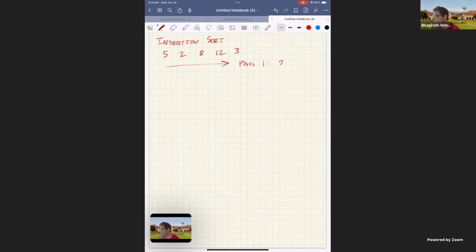the smallest number is 2, right? And then inside of this newly allocated list we have 2, and everything else is still blank, right? And then maybe we make a second pass through this and we say pass 2, 3, pass 3, 5, pass 4, 8, pass 5, 12, and after each pass we are slowly adding stuff to this place in memory.